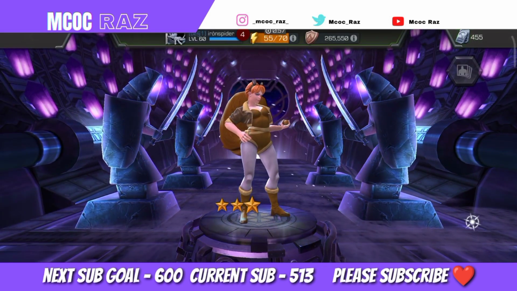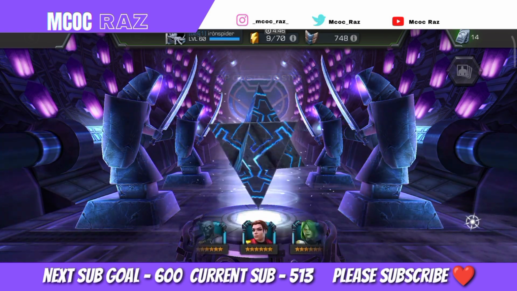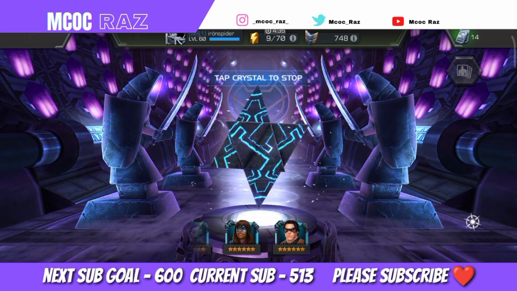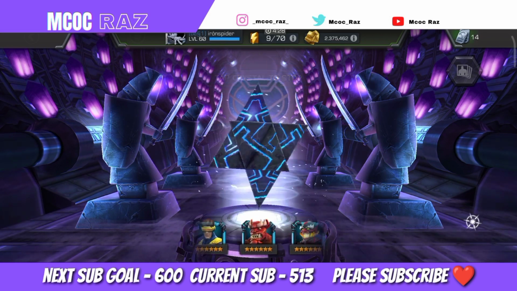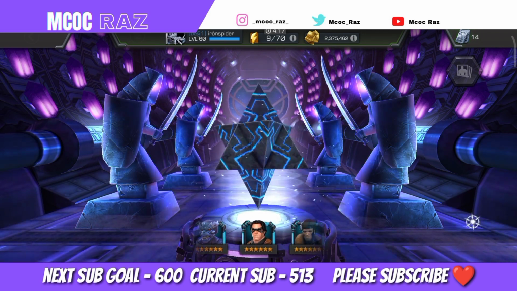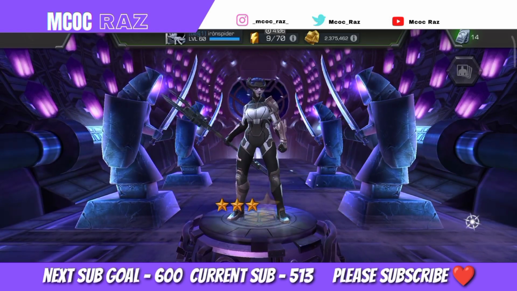Squirrel Girl, she's okay. Not looking for that. Let's open another one. Wow, this is taking forever. Oh, 6-star Ghost. Oh, never mind. Proxima. Oh, she's a good champ. I think I pulled her the first time. So yeah, that's good.